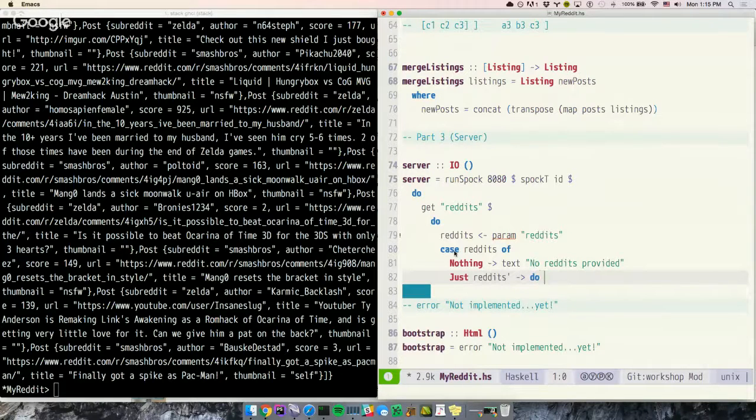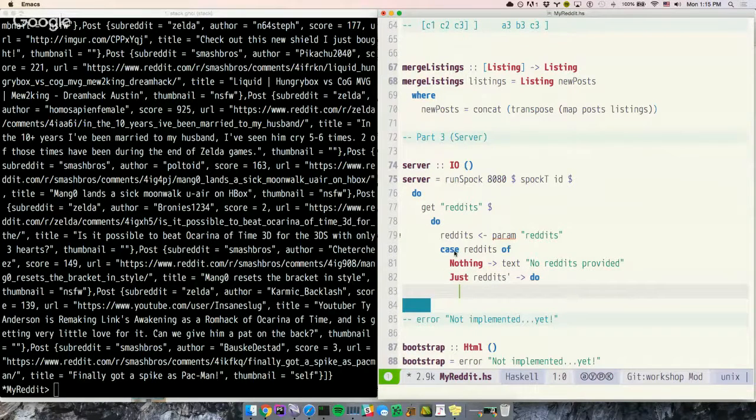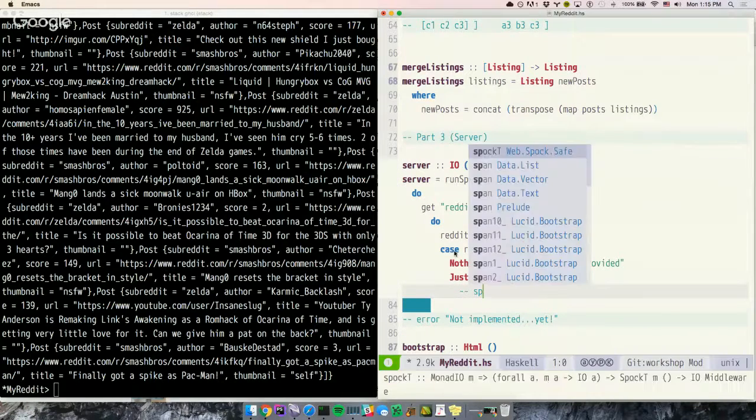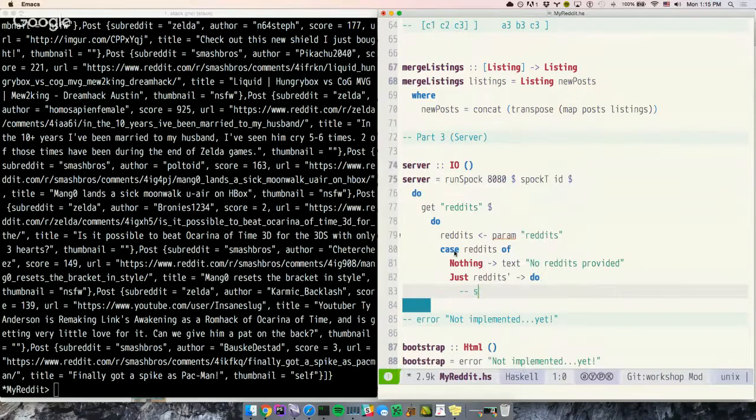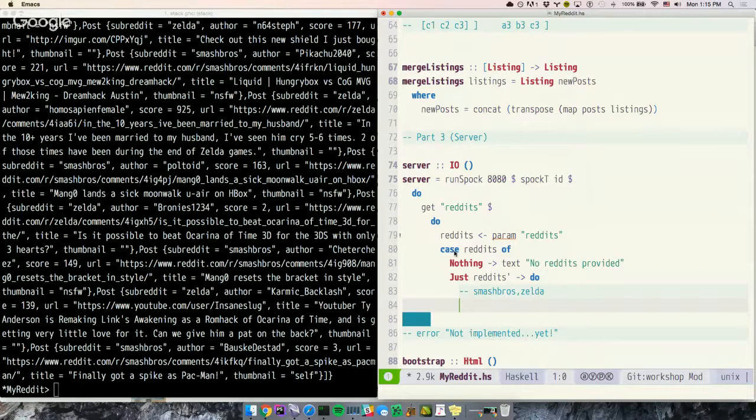And again, we're going to need another do block here. We can use a function called splitOn to extract. Remember, we're going to be getting something like smash, rose, and zelda. So we need to split that into a list of strings for it to make more sense. So we can use a function called splitOn to do that.